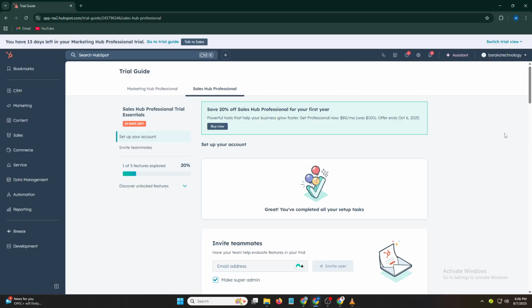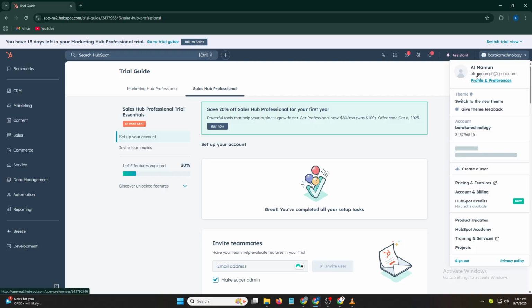The email preference domain is what your subscribers see when they manage their email subscription settings. By default, HubSpot assigns a generic domain, but customizing it not only improves your brand identity, it also helps build trust with your audience. First, log into your HubSpot account with admin access.